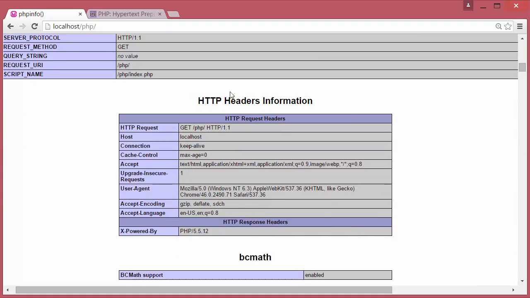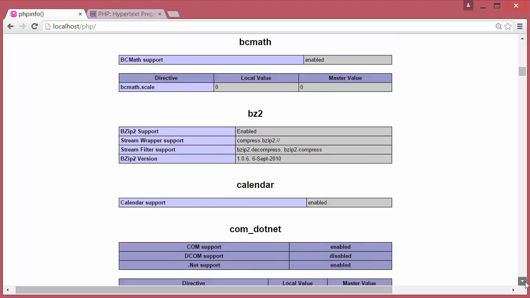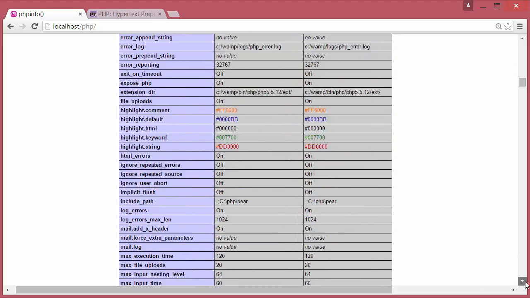And now the HTTP headers information. Our default HTTP request method is GET. So whenever we create a form and we don't mention the method, or we forget, the default request method will be GET.